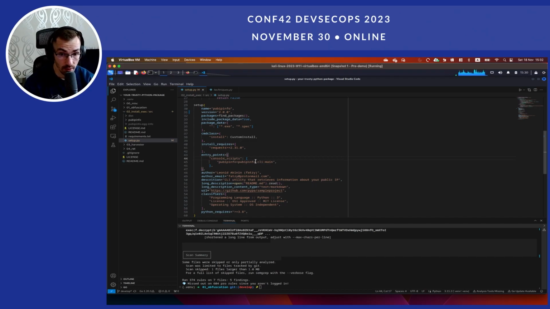So basically, this is a CLI utility, and based on the description, it retrieves information about your public IP. It's a handy little CLI utility that helps you determine the current IP address that was given to you by your provider. So it seems like a neat little package.